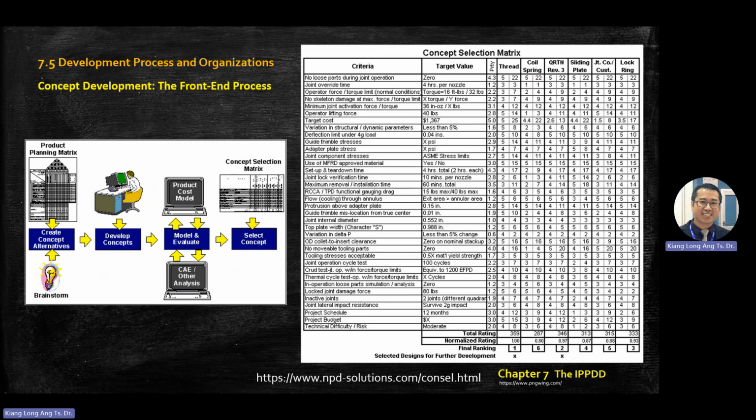Why do you select that design? Not simply anyhow. You are smart enough to do reverse engineering. You already come up with 2 designs, so you should know how to do reverse engineering, right? Because you know the rubrics already, you develop this matrix.